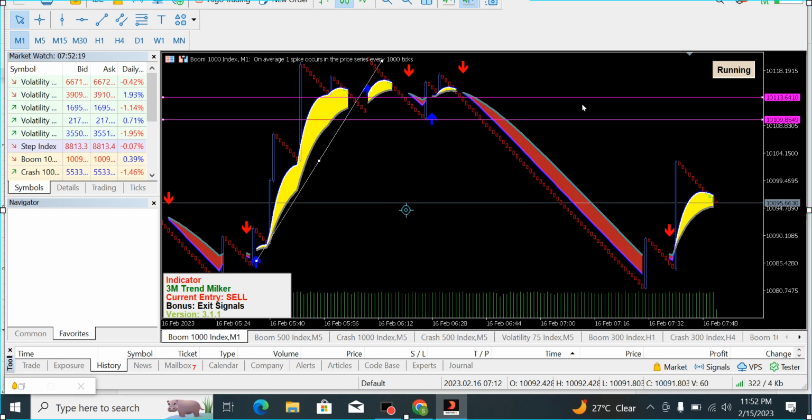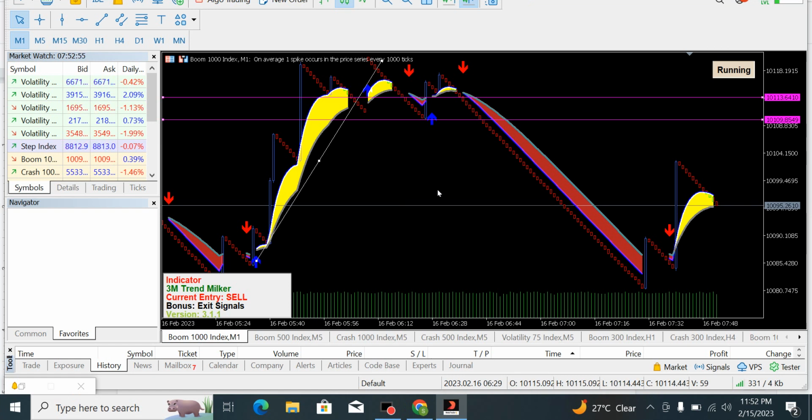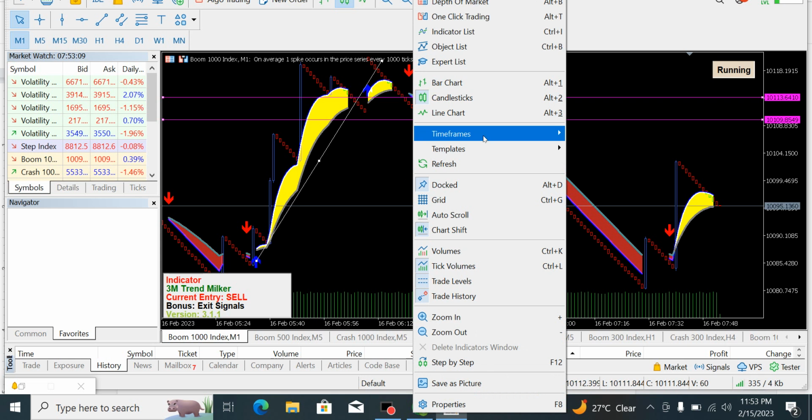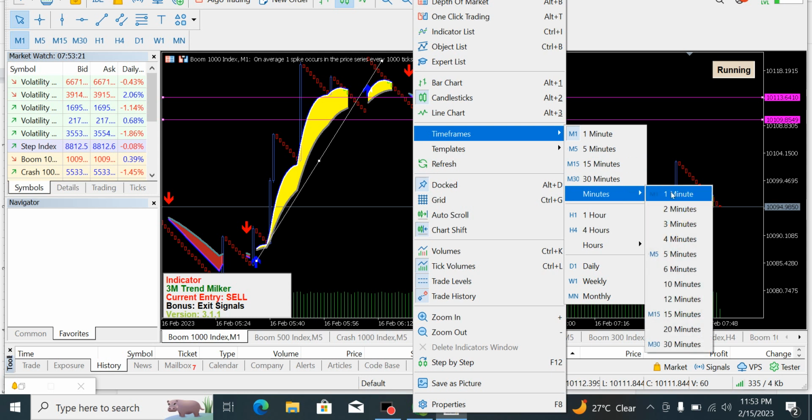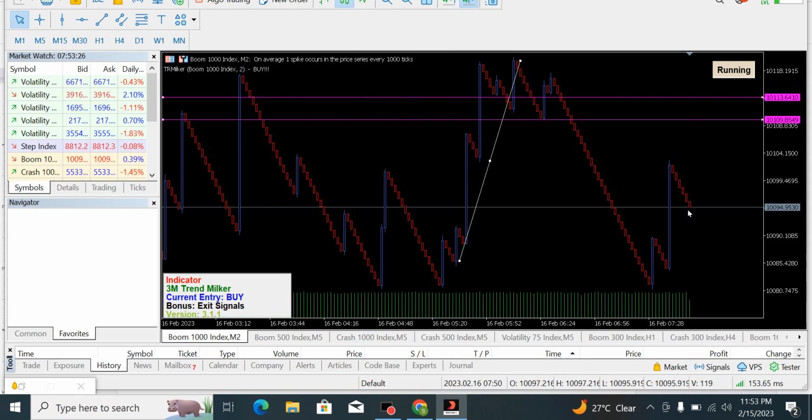And of course, quite a number of you don't know that you can always switch your chart up to the 2 minute strategy, because you don't find it right here. All you just need to do is right click on it. You can choose whatever time frame you want to use. You can see we have 1 minute right here, 5 minutes, 15 minutes, 30 minutes. All you need to do is come to the minutes, and you're going to see so many minutes right here. So I'm going to switch it over to the 2 minute strategy.